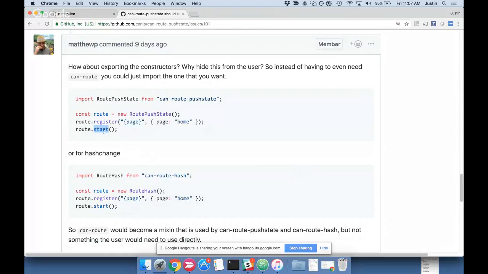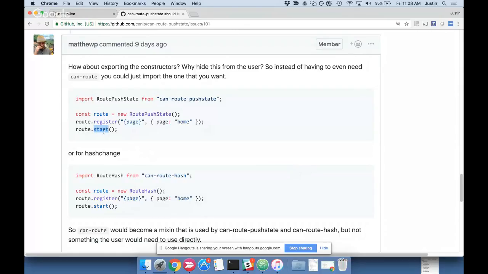The way we're doing it now is the only way that actually prevents multiple. Maybe no matter how we do it, we're going to have to enforce that. Yeah, right, because if we did it the bind way, you could do route.bind to push state, route.bind to hash change. Yeah. Route.start. And it's like, what? I mean, bind itself could notice that you've cross-bound the same thing multiple times and give you a warning, like, hey, do you realize this value has been bound to 3 different places? But that actually kind of happens in can-bindings. That will happen. I don't know.